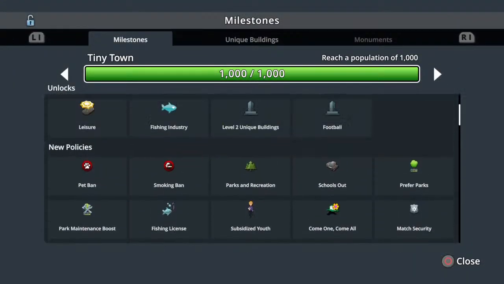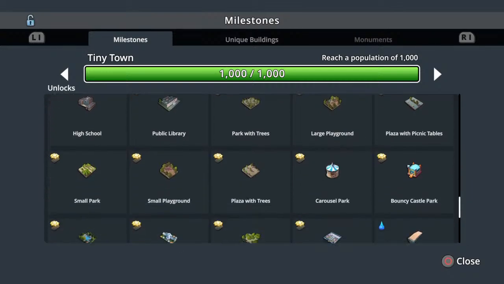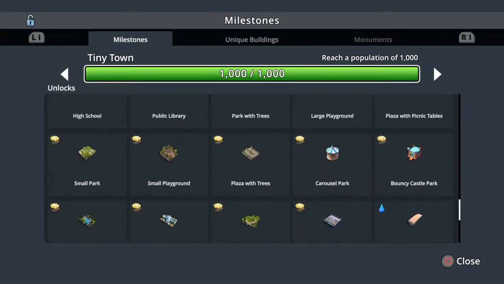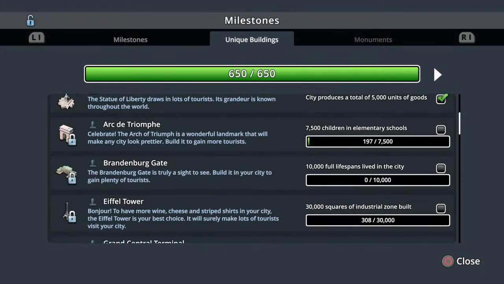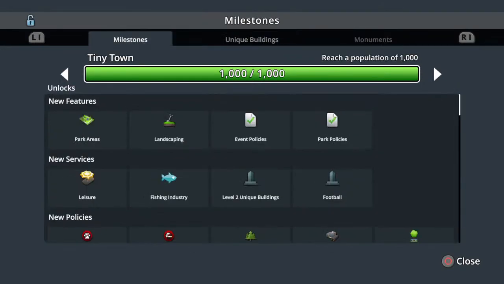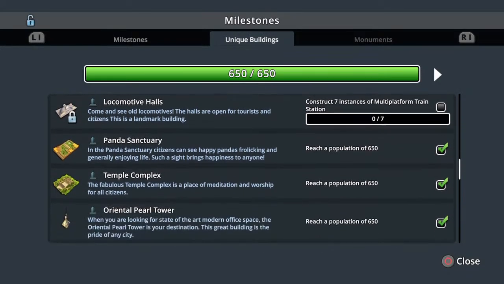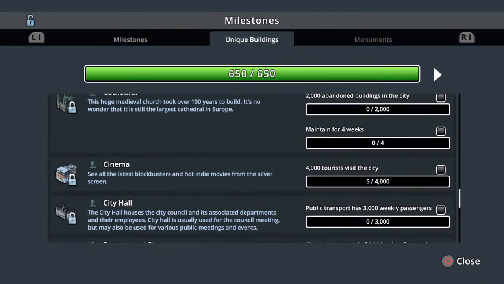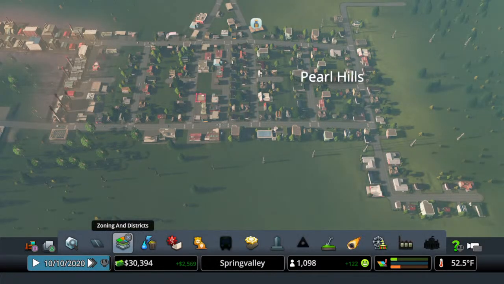If you ever want to look at your milestones, you can always tab over here and look. What? Unique buildings? If you want to get any monuments. Well, it's not going to show me the monuments. If you want a sports arena, you just need to have 30,000 people getting educated weekly. Not there yet.